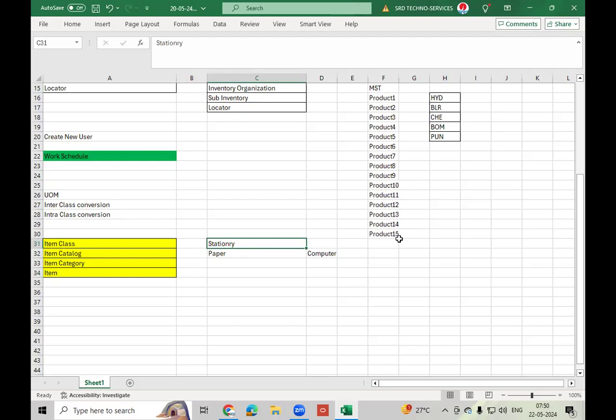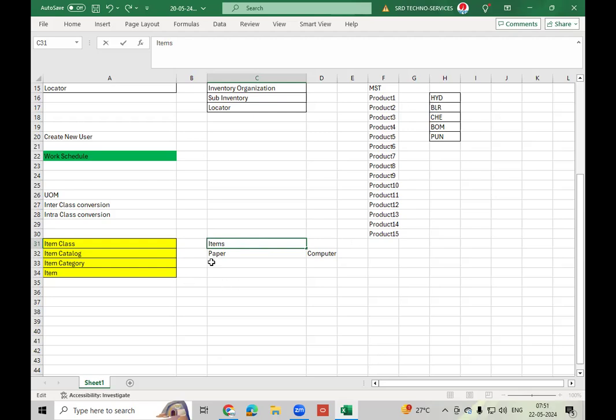Take the item class as food items, or restaurant items or hotel items, like that.